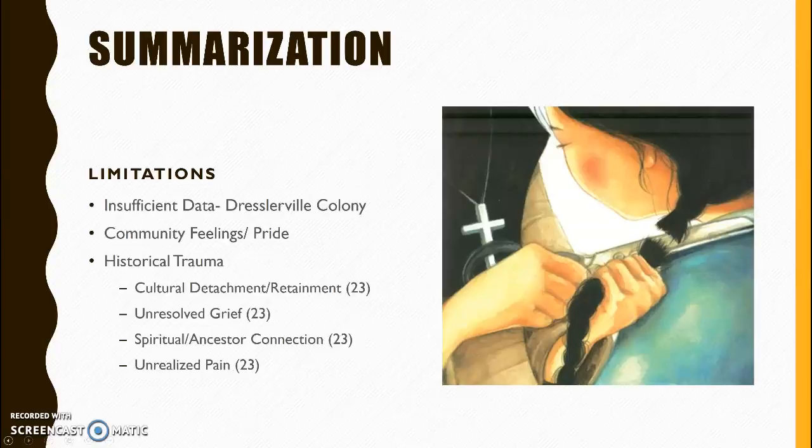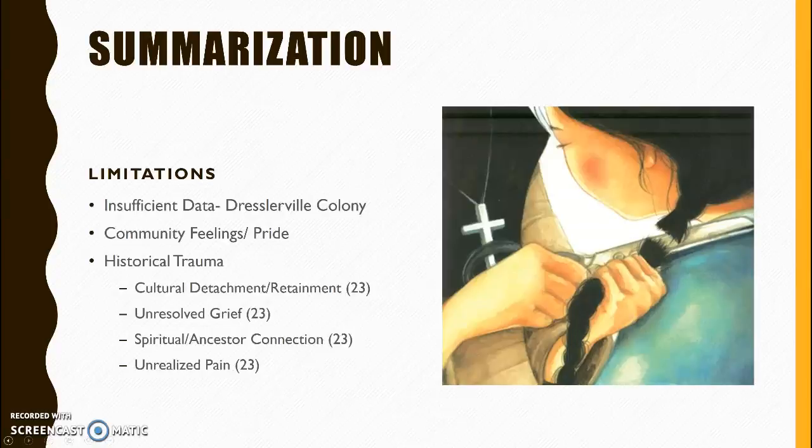And then historical trauma. This is deep-rooted, the cultural detachment / retainment. They may be detached from their culture, not really realize it, not really wanting to retain their culture, so uninterested in participating in this culture. They could have unresolved grief, which means they would be maybe unwilling to speak with an outsider, or being further isolated and not wanting to participate in any community assessments.